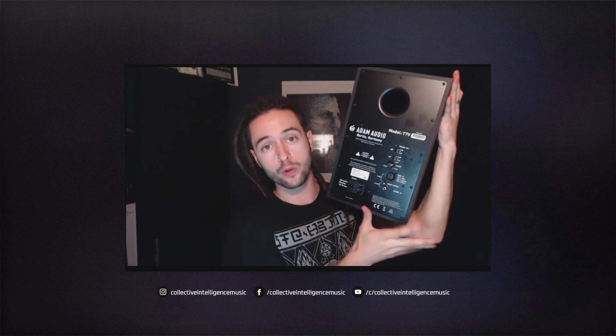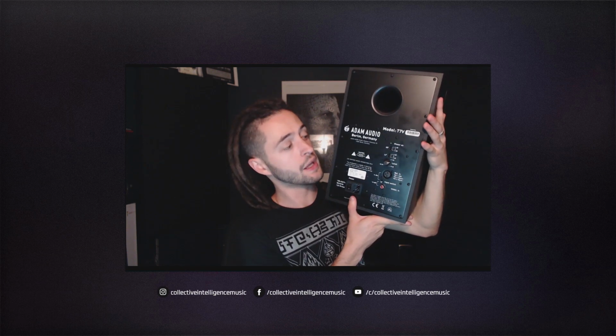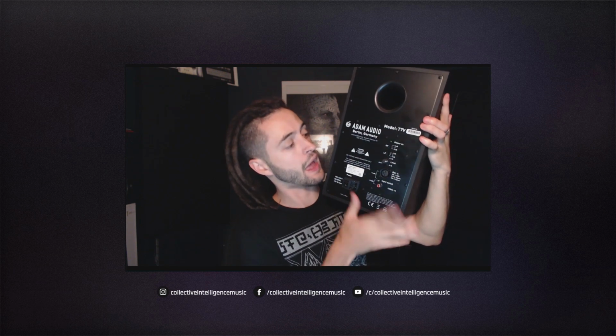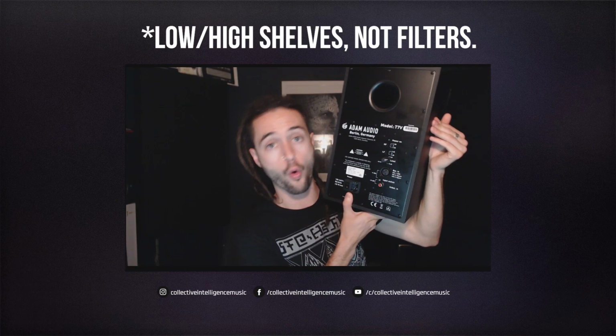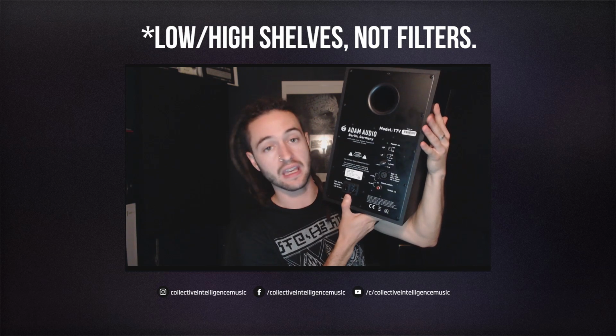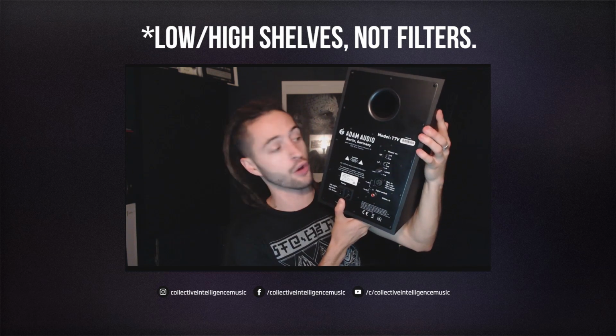And we'll flip them around and have a look at the back and see what's on the back. So you can see that these are a rear ported design. So ideally you'd want to have them pretty far away from the wall. If you can't achieve that, they have these handy low pass filters and high pass filters. So the low pass could be handy if they're close to the wall. Maybe you need to cut or boost the low end. So you can cut by 2 decibels or boost by 2 on both the high frequencies and the low frequencies.